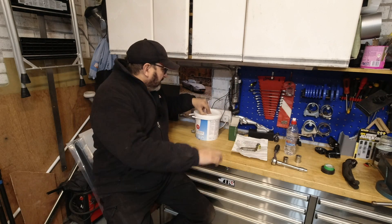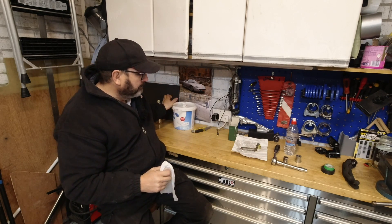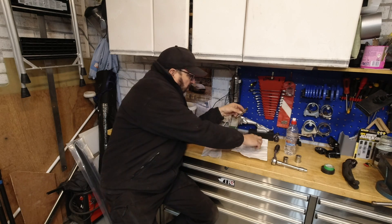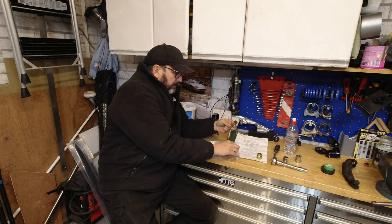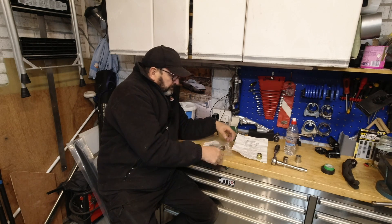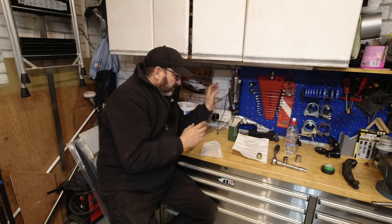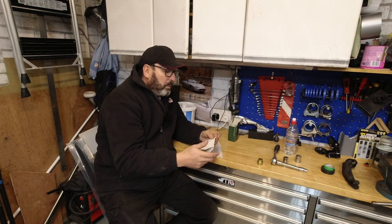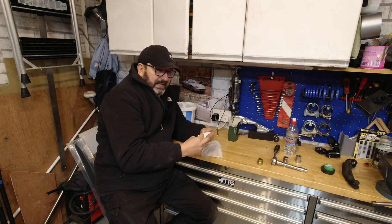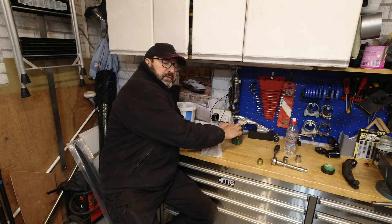That's a very simple job to install. If you want to do the same, just search eBay for XK8 security bumper bolts and you will come up with something. Why have I fitted them? Because I'm fascinated by the XK8 and all the quirky stuff on it — I have got no fear, now or before I fitted those, that my bumper would ever be stolen. So it does beg the question: why are these available? Around about the late 1980s and early 1990s, the UK was probably one of the worst countries in the world for car theft.